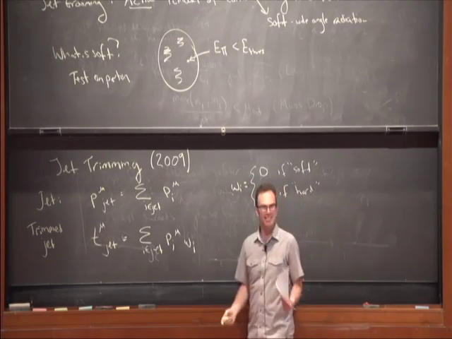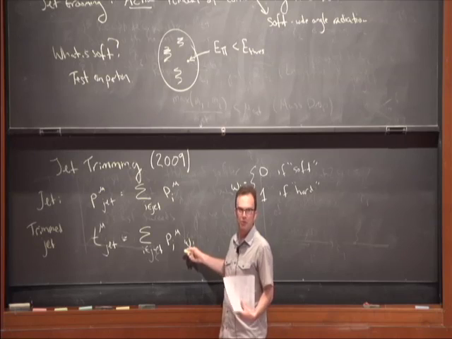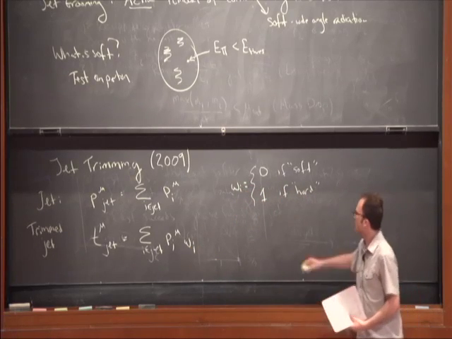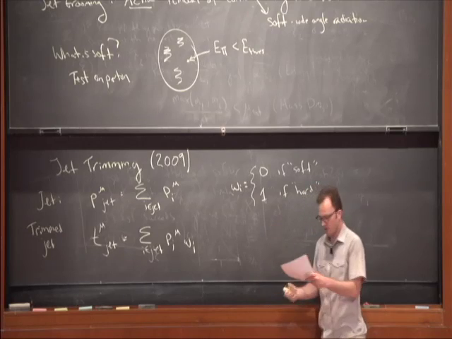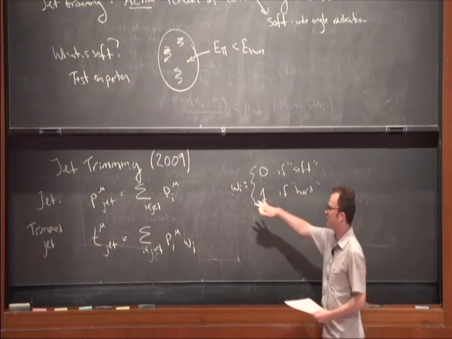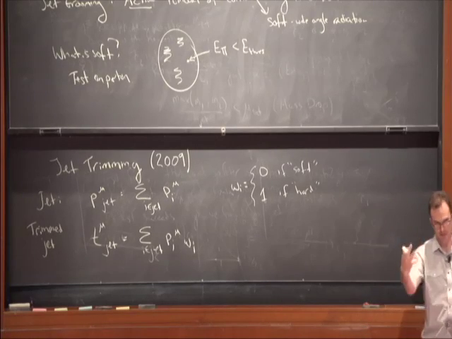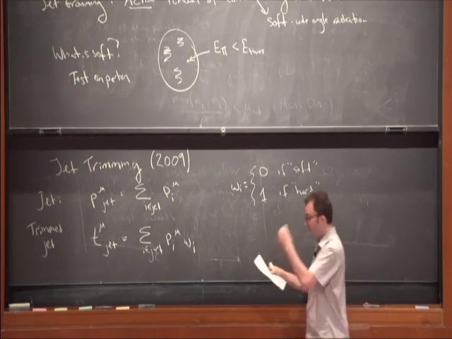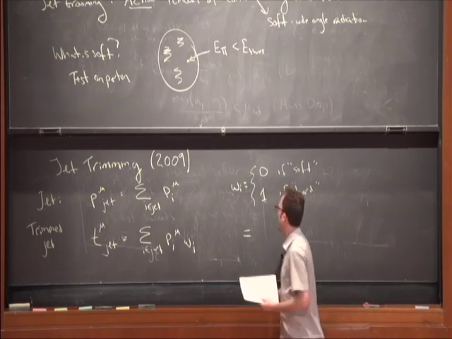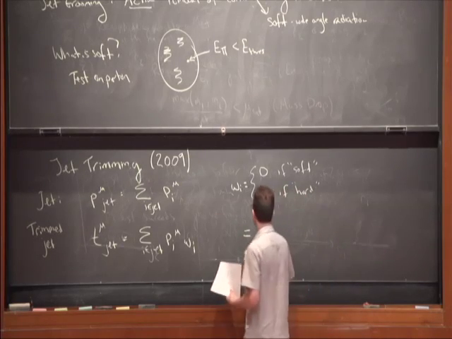And in some sense, all jet grooming methods are of this form. You say, do I keep it or do I not keep it? You can even imagine making this a continuous weight if you wanted to make your life more complicated. But I want to say, okay, 0 if it's soft, 1 if it's hard. And the original jet grooming techniques were based on using recursive clustering algorithms, which is maybe a little bit hard to visualize. But here, let me just give you a version of jet trimming, which is not published anywhere, a version that you can just see what the answer is and see what jet trimming is doing. And just by giving you a specific weight that accomplishes removing of soft, so that I can stay in analytic land and not have to talk about jet algorithms.